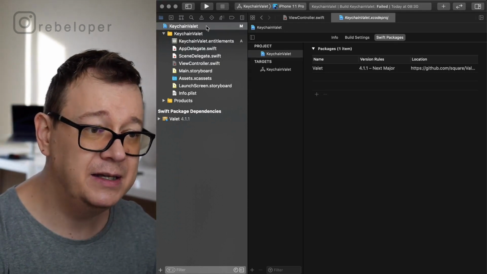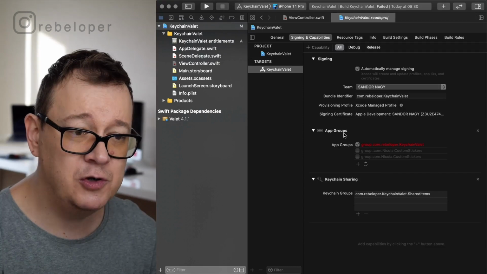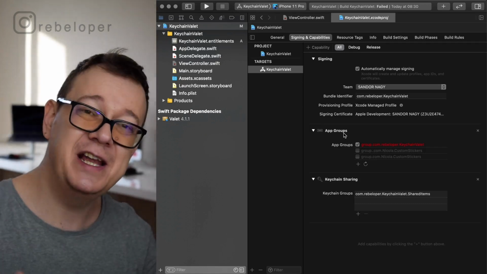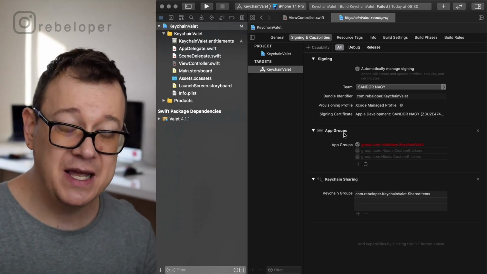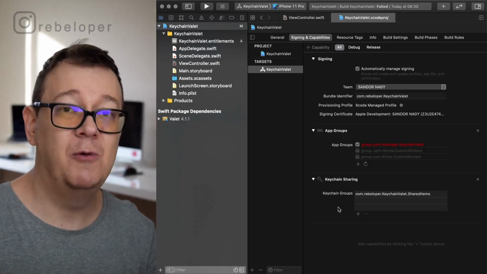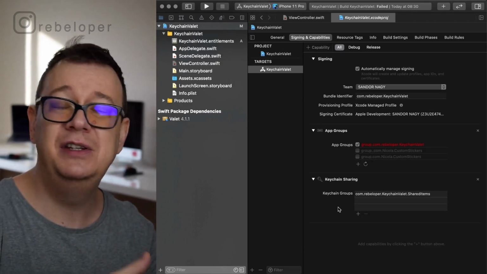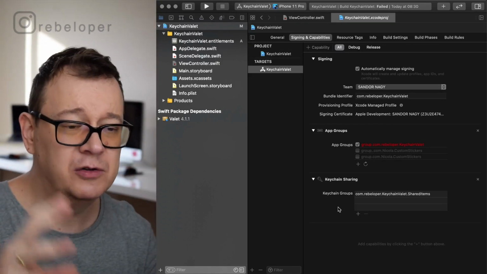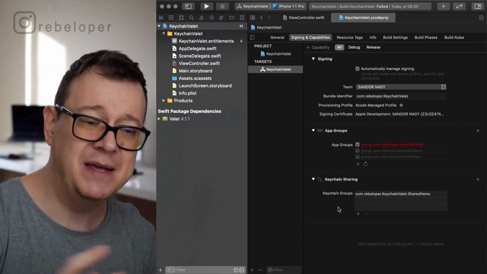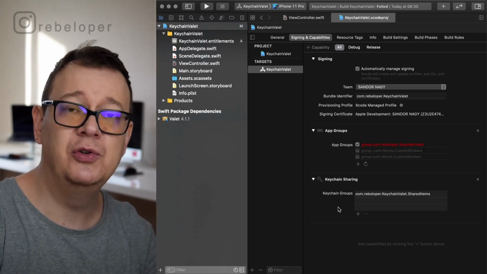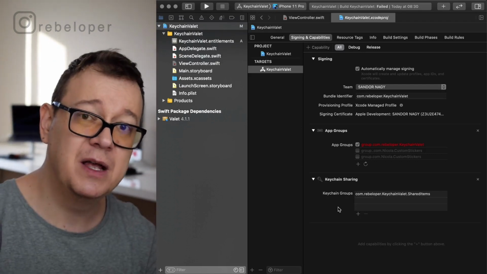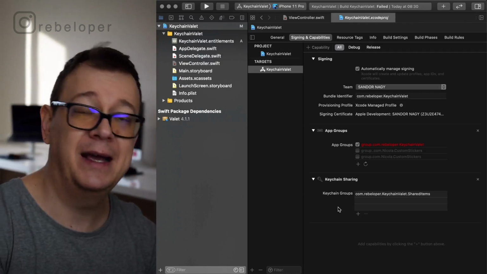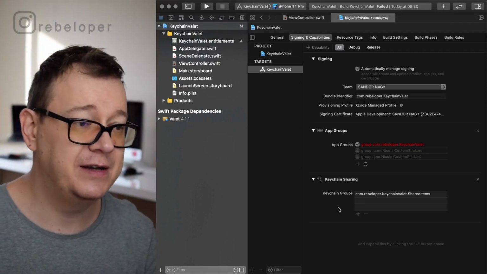And I also added some interesting stuff here, like the app groups, because I want to show you how you can share keychain between your apps, and of course, keychain sharing, where you can share keychain through different apps on your same developer account. Okay. So if you don't know what keychain sharing is and app groups, go ahead and check it out. Basically, keychain sharing enables you to have a shared keychain sandbox between different apps, and app groups is just having one app group that has a shared, of course, keychain right over here that we are going to build out.